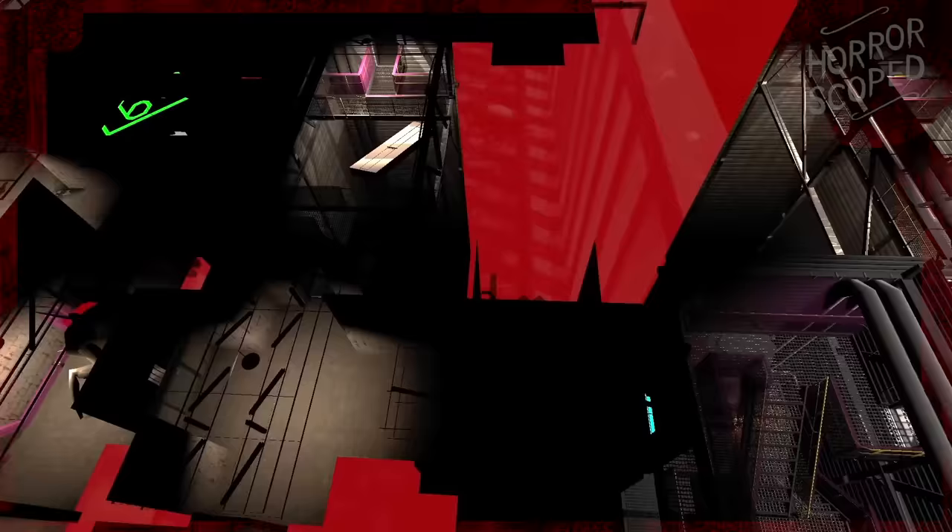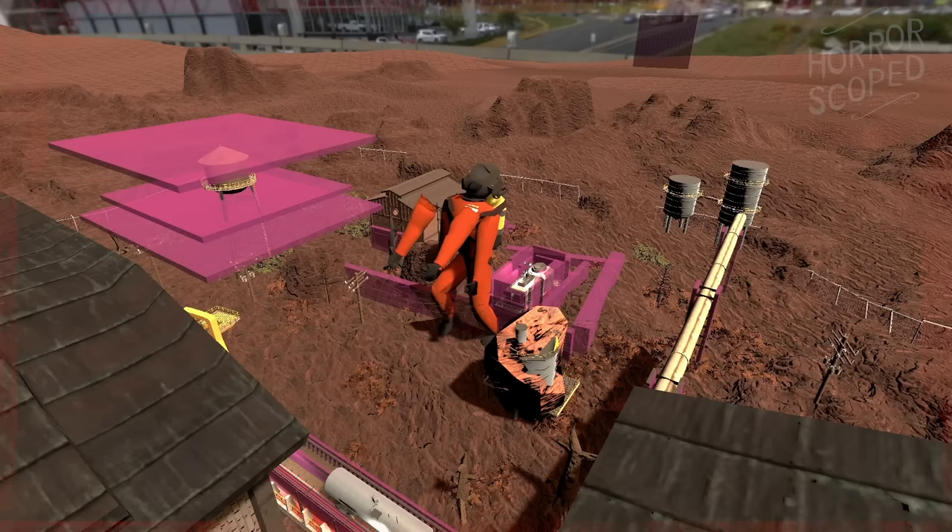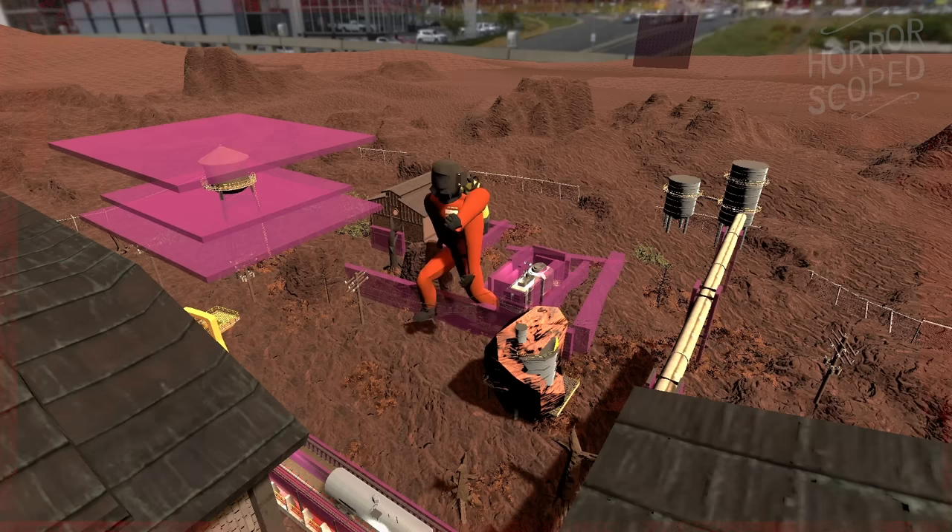The whole time I was beefing up these creatures, I didn't think once to do the same for my player. So I went outside and did just that. The best part is that the size doesn't affect my player's jumping or speed, making for a hilarious scene as this giant Ant-Man suit nearly runs in place out here. I know there are other entities in this interior but I didn't have much luck encountering any more of them.